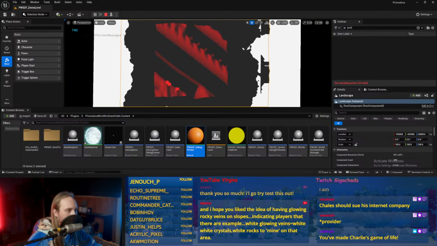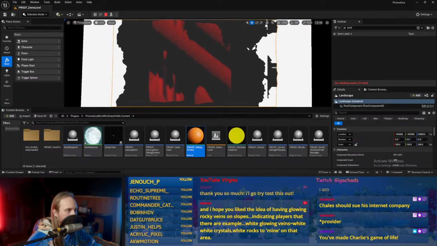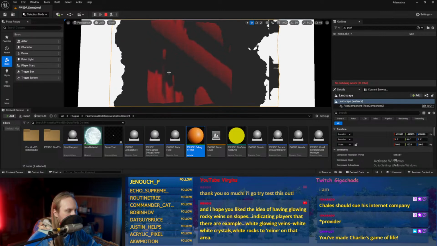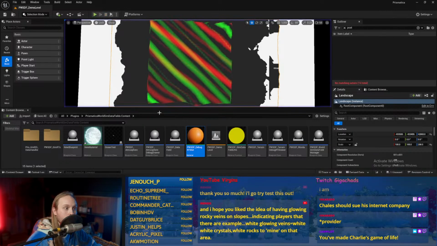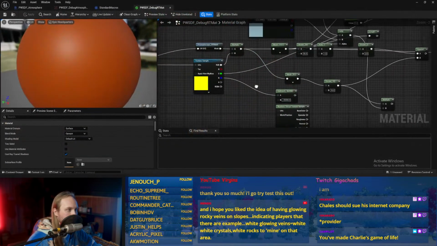All the red values do their thing, that negative value's going into there. And there's no ballooning out of control, that's great.